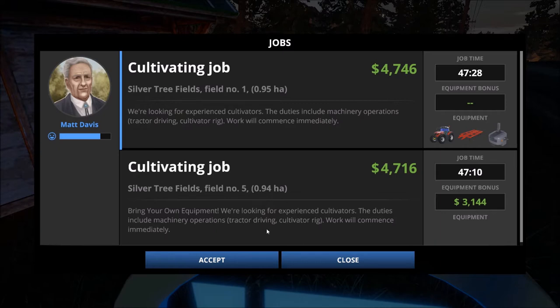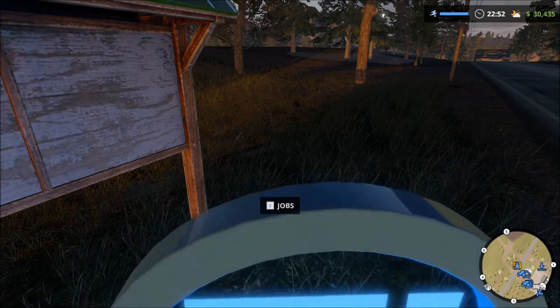I'm actually not even sure if we have the ability to use his equipment to do this. I have no idea. So this is one of those things, again, that questions are going to have to be answered as we move forward. But for now, we need a cultivator in order to do this job. So we're going to need to close out here. Now, we could do this particular job. In fact, I intend to do both of them. But first, let's go ahead and close out of that.